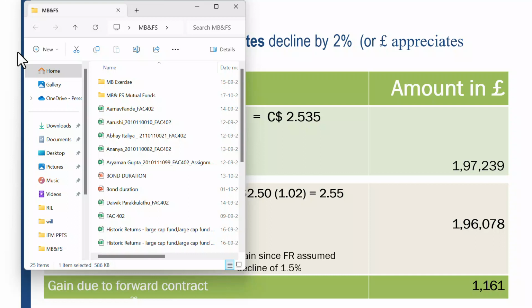You go to the bank and it says this is the rate I am going to charge, and then you work out the interest rate differential and it comes to that. That has nothing to do with the forward contract. But in the question it is written that the forward contract is actually coinciding with the interest rate. It is not writing that you get 1.5%. So when you went to the bank, the bank gave you this rate. Is that clear?